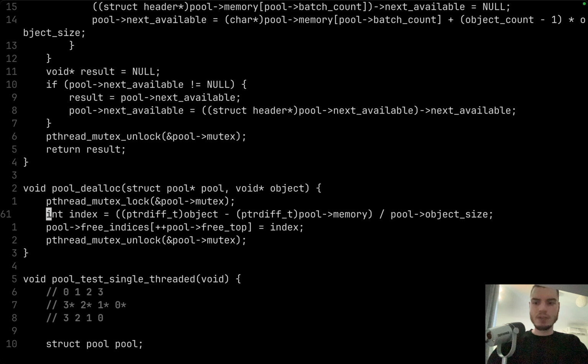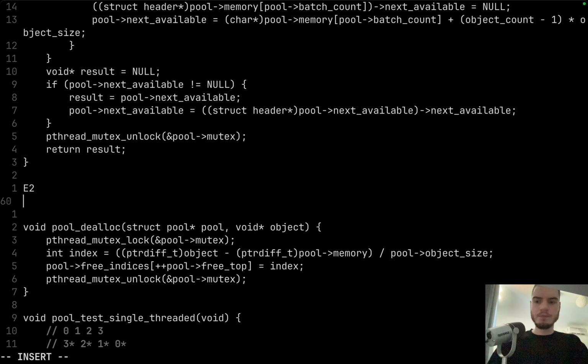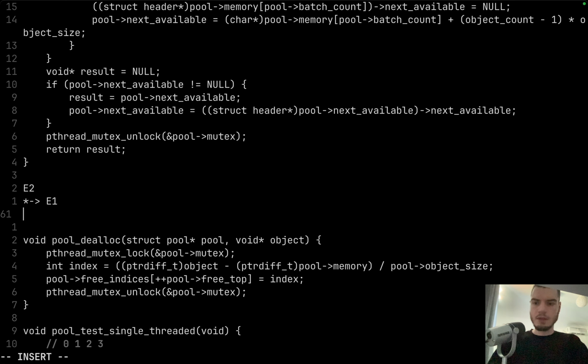So now we also need to change our dalloc function. And again, our dalloc function needs to do the inverse of our alloc function. Which means if we have, for example, a free list that is E2, it has a pointer to E1, and E1 has a pointer to null.